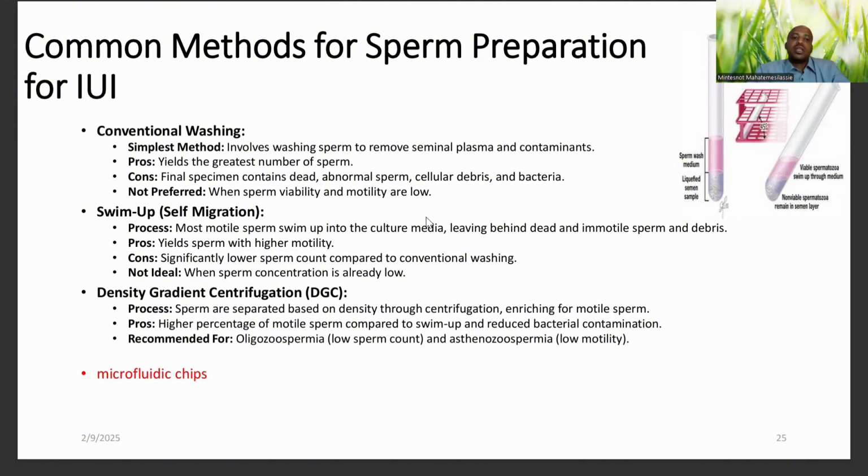Nowadays, there is also a new technique called microfluidic chips. There are small chips. You put the sperm on the chips, and that will select motile sperm. Technically, it is very easy. Especially, it is being used in patients with recurrent pregnancy loss, those who have recurrent pregnancy failure after IVF, but it is not currently available in Ethiopia. It might be somewhat expensive, but it is very easy to do sperm preparation with microfluidic chips.